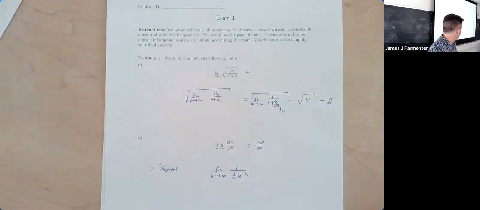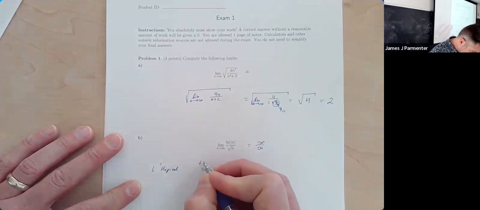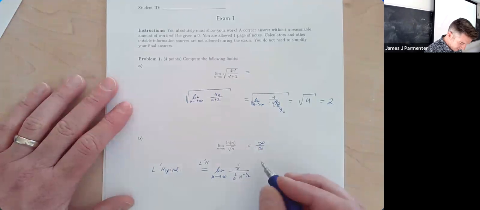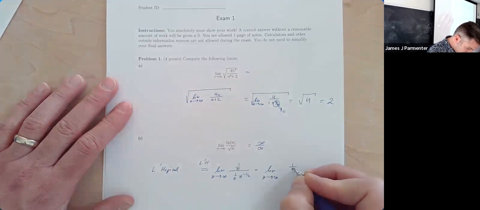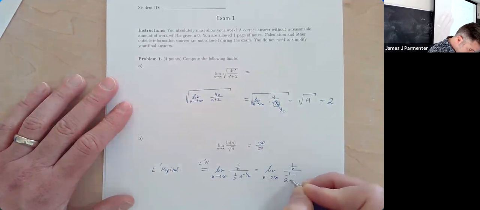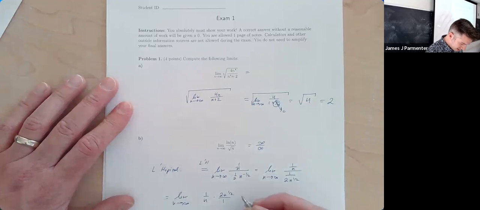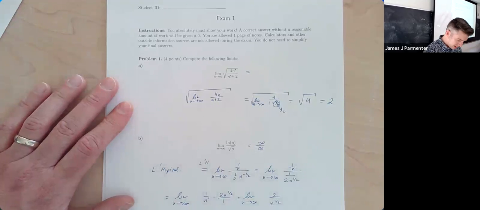And if I were using L'Hopital's rule, I would either write L'Hopital or, often I say that my limit is equal to, and then I write an L apostrophe H above there to make sure the person knows I'm using L'Hopital's rule. And then we should simplify. You write the limit every time of 1 over n over 1 over 2 n to the 1/2. And then we're going to flip and get 1 over n times 2 n to the 1/2 over 1. This simplifies to, let's see, n to the 1/2 over n to the 1 is just an n to the 1/2 in the bottom. And that n to the 1/2 is going to go to infinity. So the whole fraction is going to go to 0.